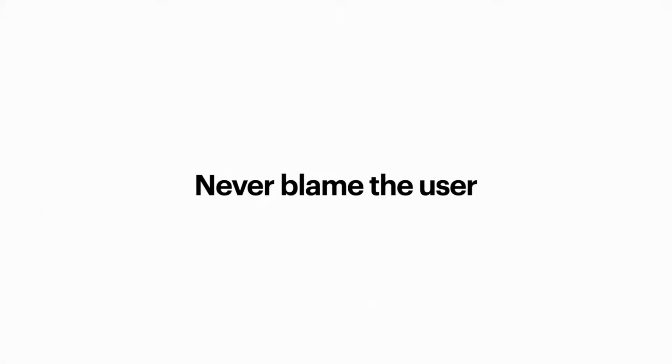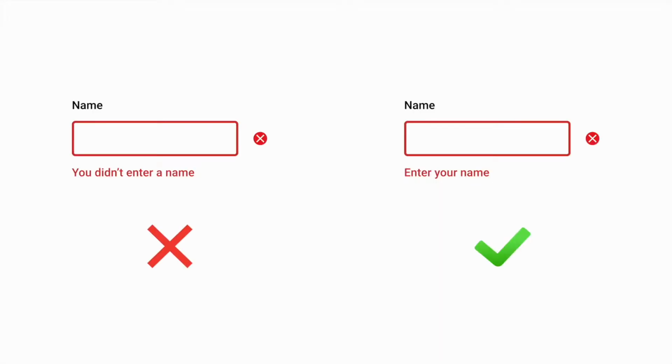In product design, we often use the term user error. Personally, I don't like this term because it implies that it's the user's fault when they do something wrong. Of course, an error might be unavoidable, but a good error message never makes a mistake seem like a failure of a user. It's always better to use neutral phrasing that doesn't blame the user.